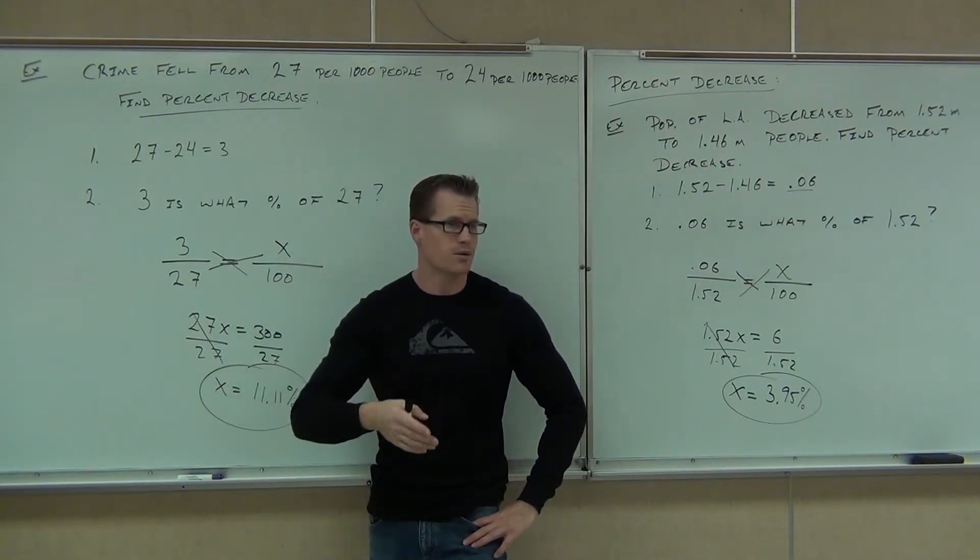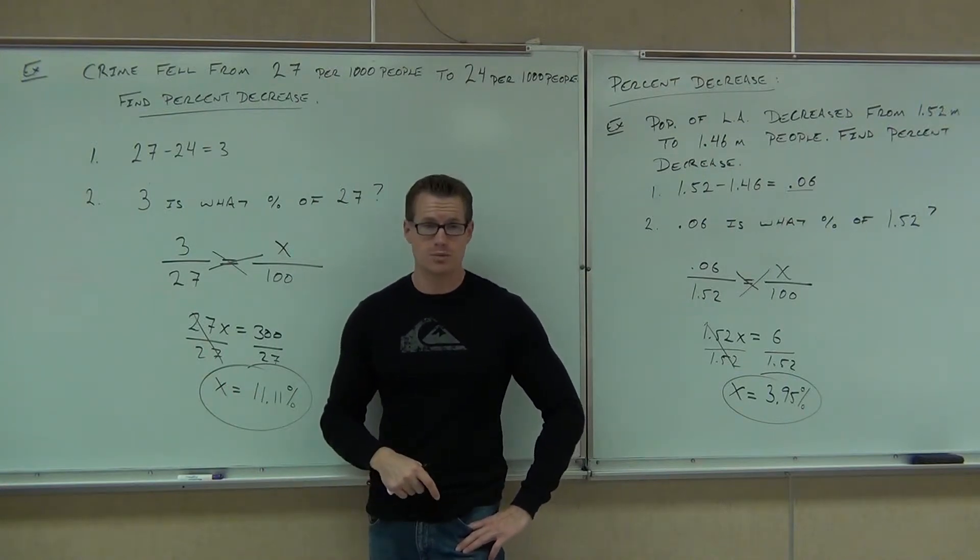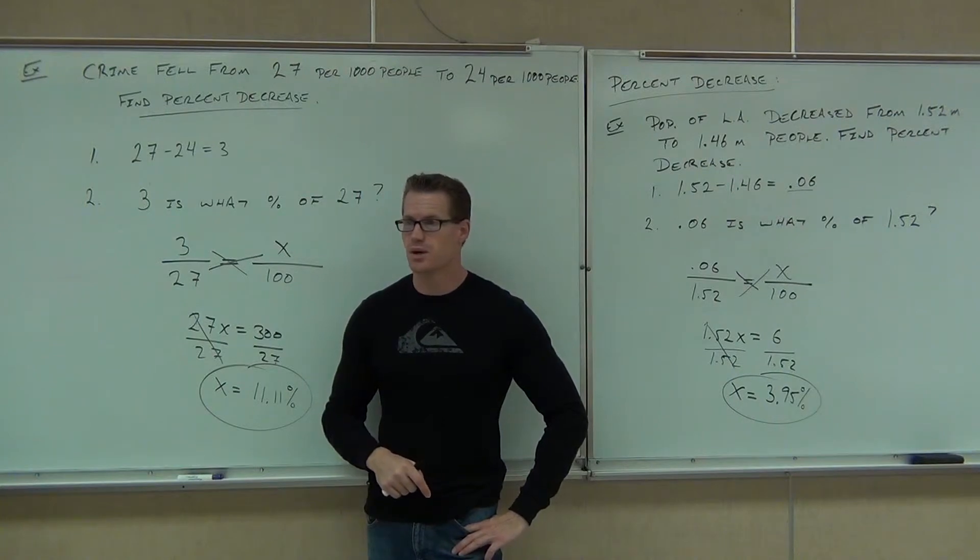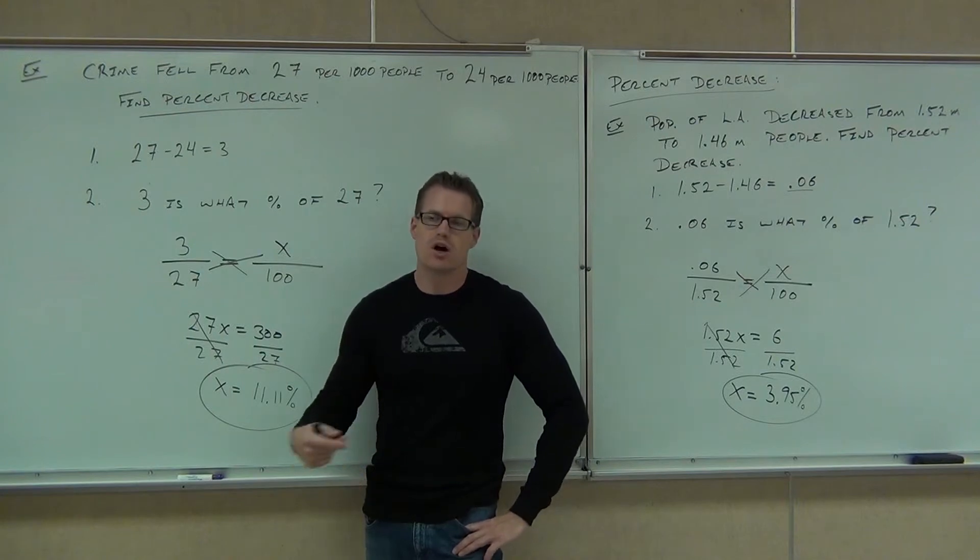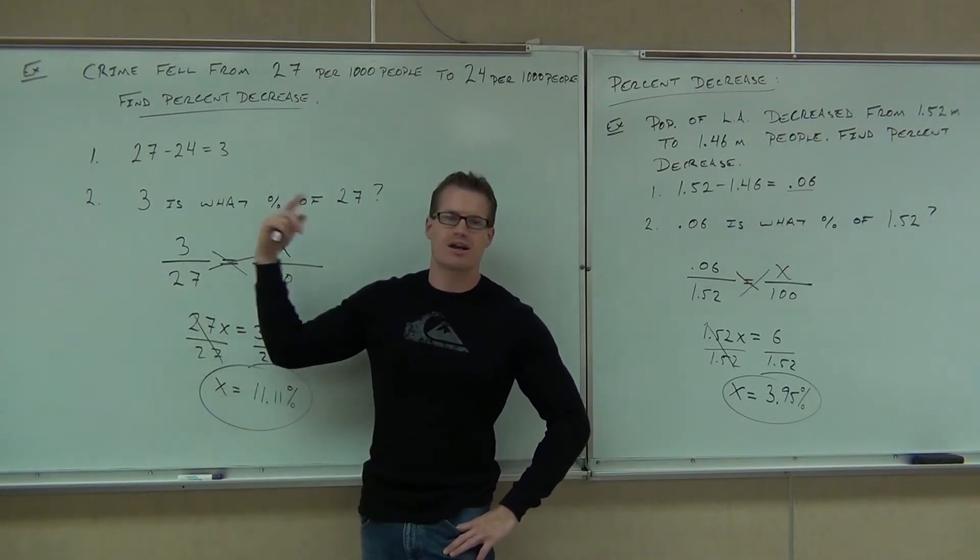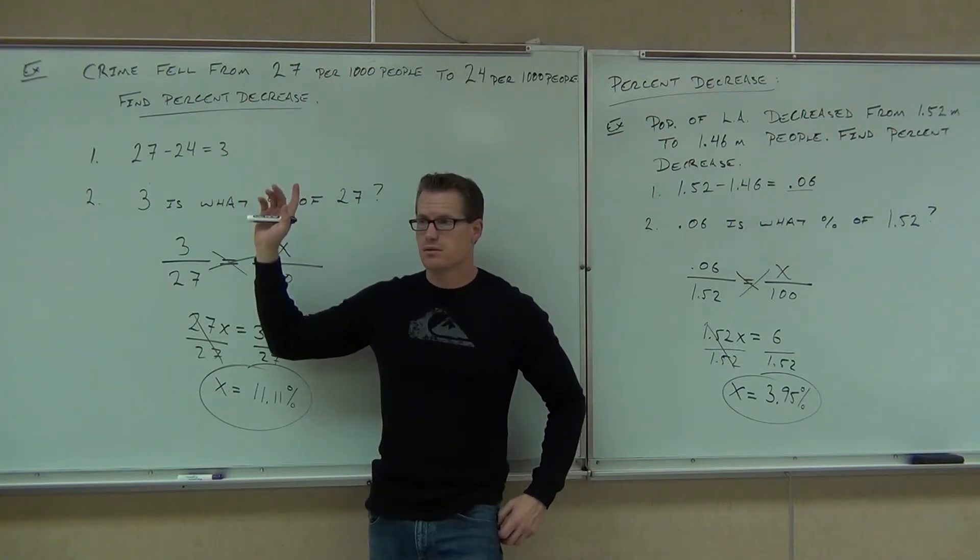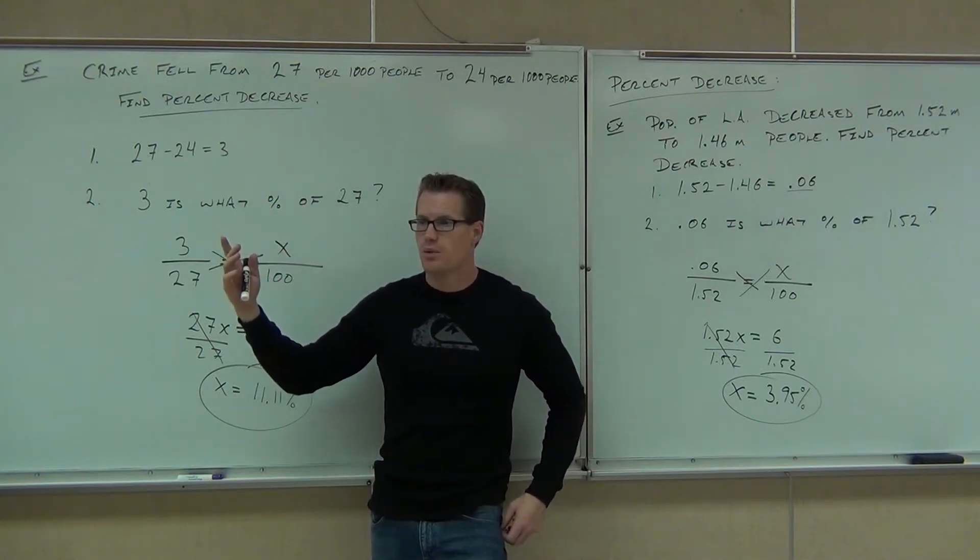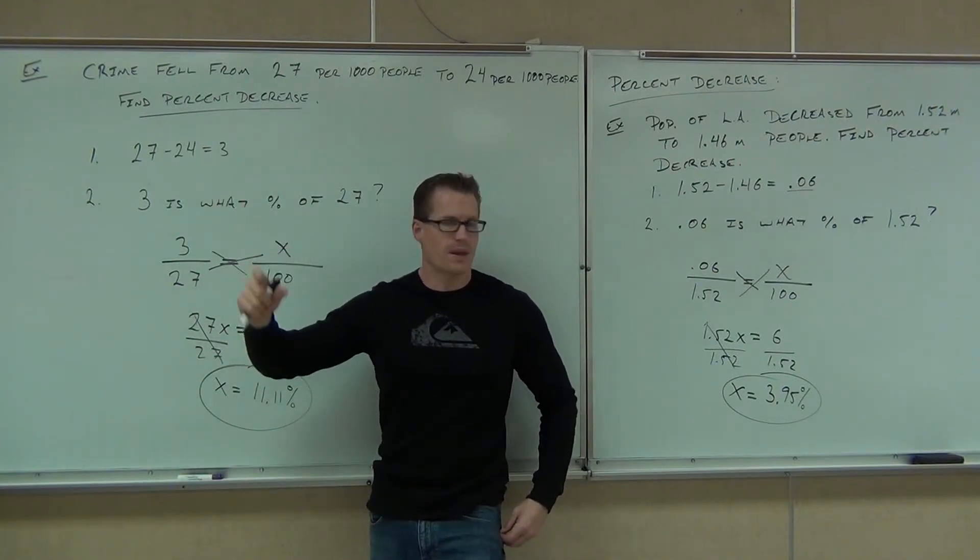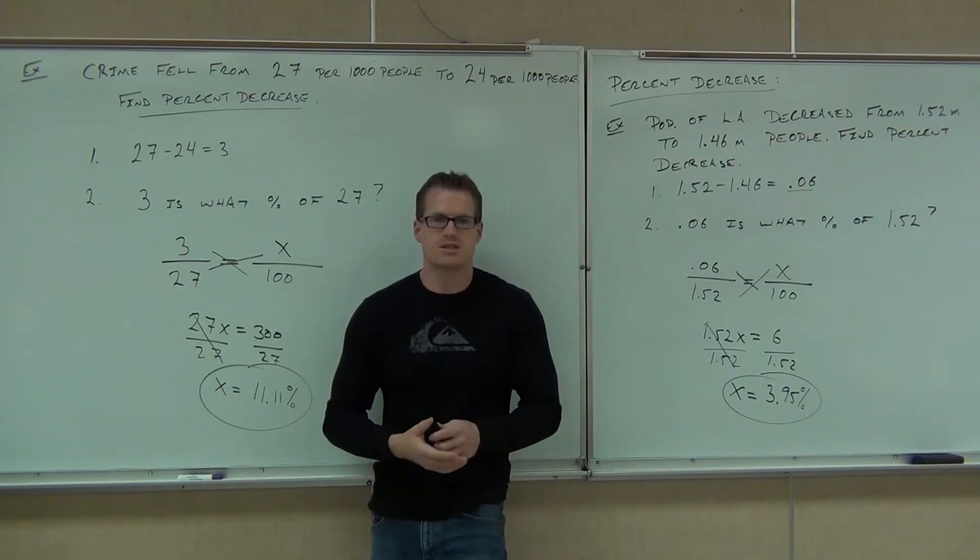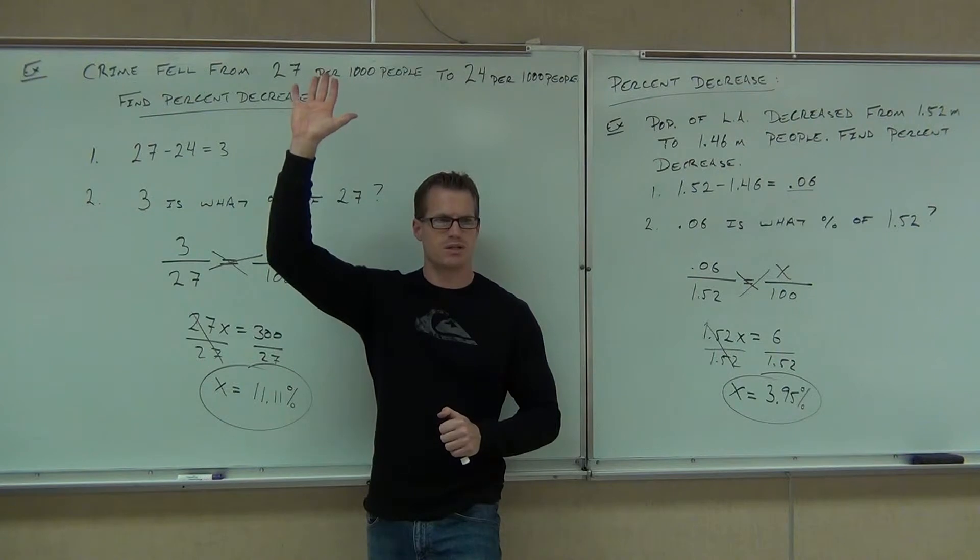That's something you can visualize. You go, oh, that's a significant drop. You must be doing a good job. If it dropped like 30 percent, you'd be like, wow, 30 percent. It's like a third less crime. That's pretty cool. But it makes it so you can actually understand the numbers a little bit better if you talk about percent decrease rather than actual decrease. Sure, it dropped three crimes out of every 1,000. You know, that doesn't seem like a lot. But when you put it this way, that's a big decrease from 27 to 24. That's 11 percent decrease in crime. So something must be working for that. How many people understand the idea of percent decrease so far? Okay.